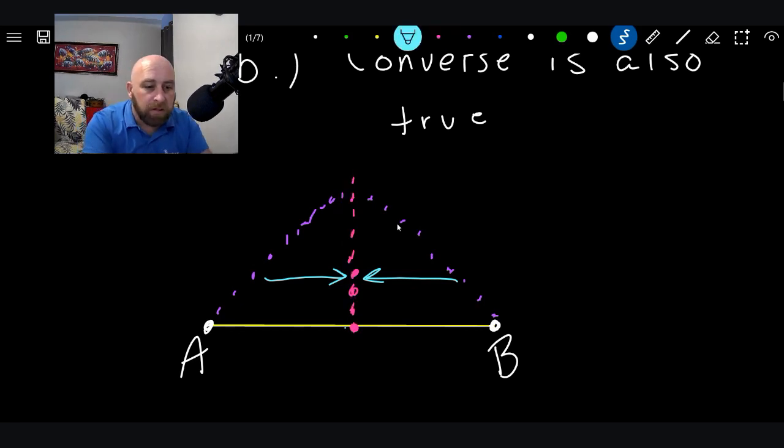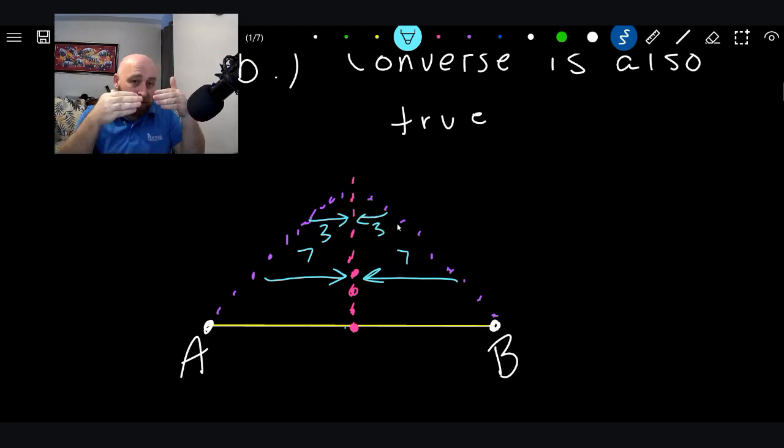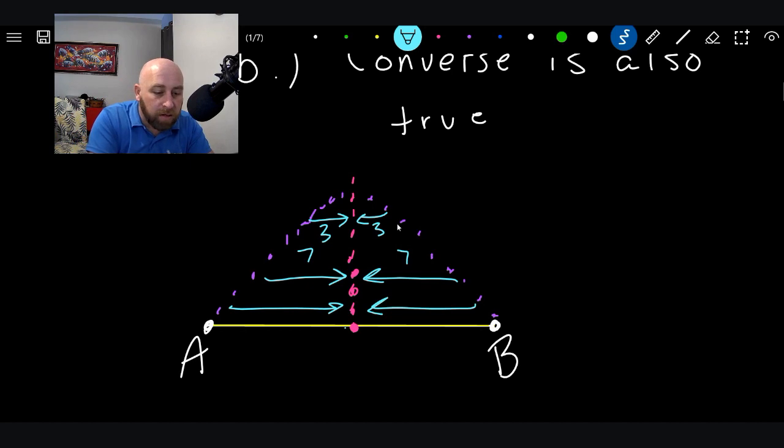Okay, so let's say that this is 7 and this is 7. And then obviously the farther up we go, this would be smaller. So this is 3 and this is 3. But the idea is that every single one, as far up as we go, is equidistant. This one would obviously be a little bit longer. You know, this one might be 9 and 9, for example.